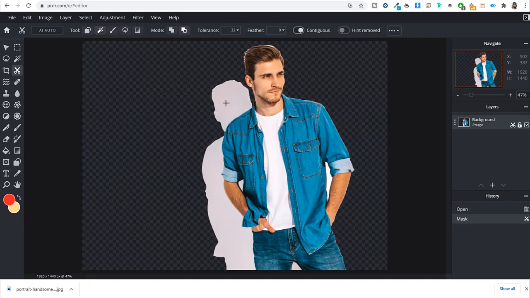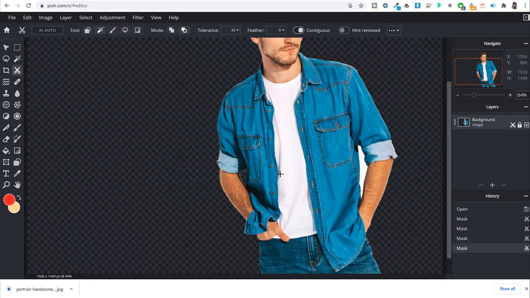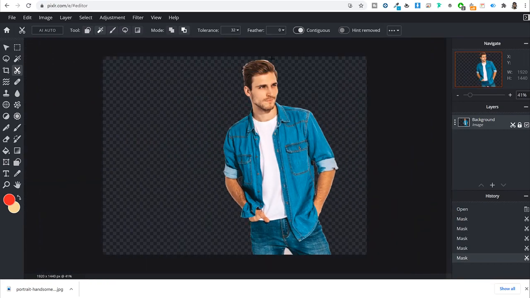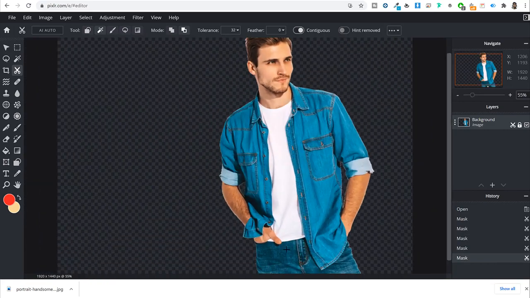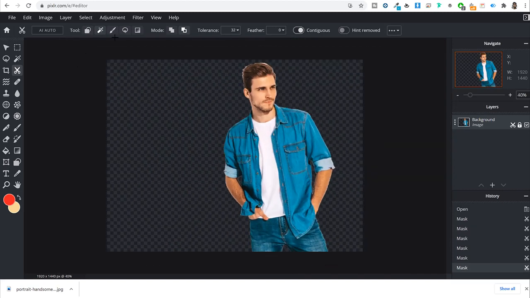Now we also don't want this shadow, so click on this shadow. And here also, if you see in between, click on this thing, that is also gone. Here also, if you click on this thing, this is also gone. And if you want to make some more changes, for example, here at the bottom also, okay, this is also gone. We have some more options.